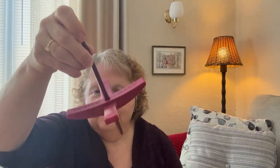So remember I told you, I don't know if it was last time or the time before, about the traveling spindle? Well, it arrived yesterday. And here it is. So it comes in three parts. You can take it apart, so it's very easy to transport. You can transport it in an envelope flat. It comes with the three parts and some roving.